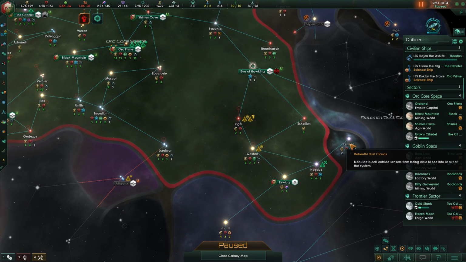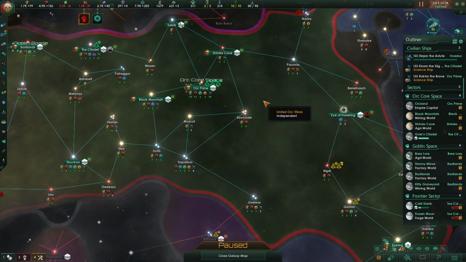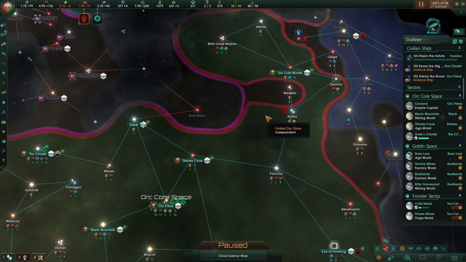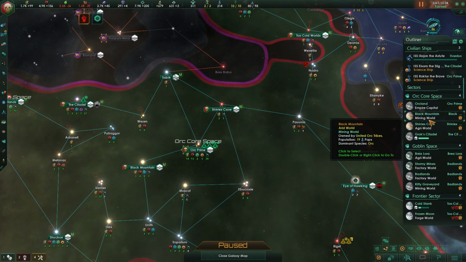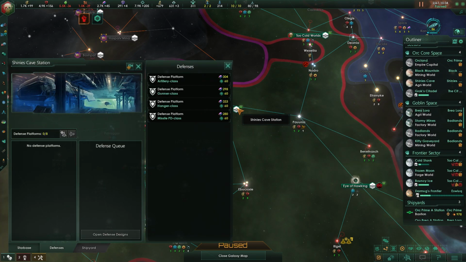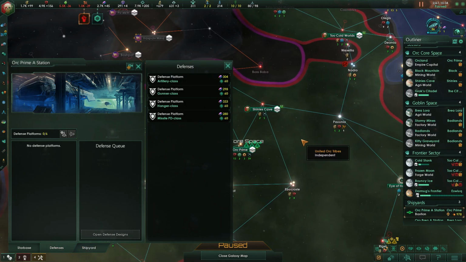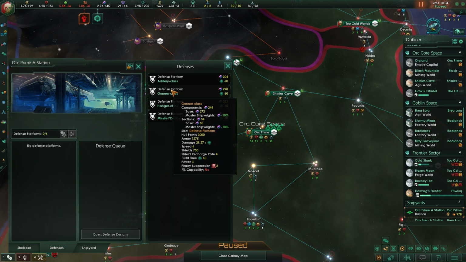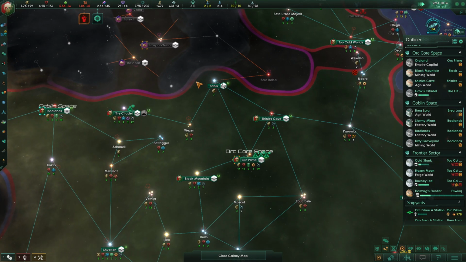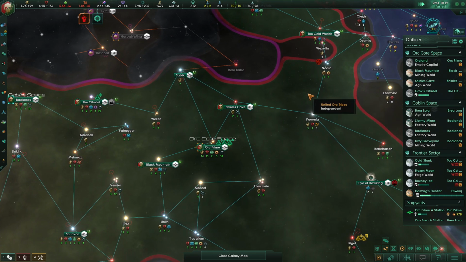So we'll let them finish this up, and then we'll just have them go over there. I don't think I'm going to bother building another construction ship, guys. I suppose we can. Whatever. We'll build one, guys. Does Shiny's Cave have the ability to build? No, they don't have a shipyard. So Orc Prime would probably be the closest one here, then. So let's get a construction ship building, just to get this construction done a little bit faster.